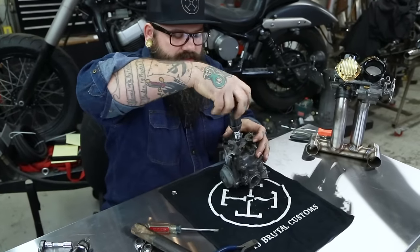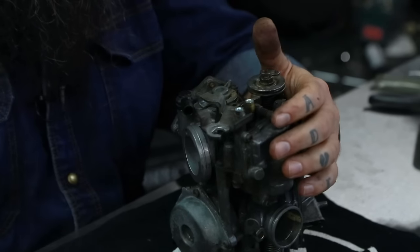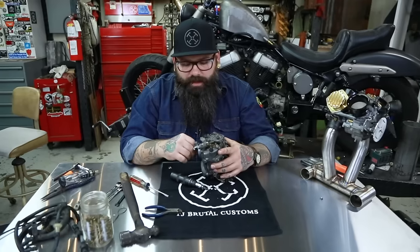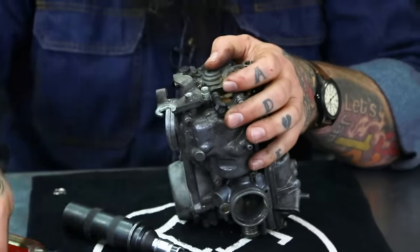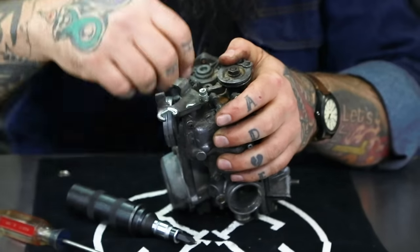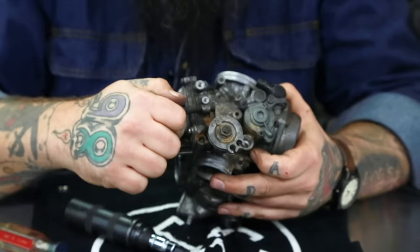This one came off really nice. You can soak them with PB Blaster and it does help loosen bolts. If you have a small Bernz-O-Matic butane torch, you can use that carefully — but there are plastic pieces that will burn, and if you break them Honda doesn't sell them individually, so you'd have to get new carbs. You have these two little bolts here — one of them has a little plastic sleeve, and I believe these are seven millimeters. Loosen these up with a seven millimeter combination wrench. You've got your little cable retaining plate, and the washers and screws go with it. This is your idle adjustment screw, and we're going to take this off as well.